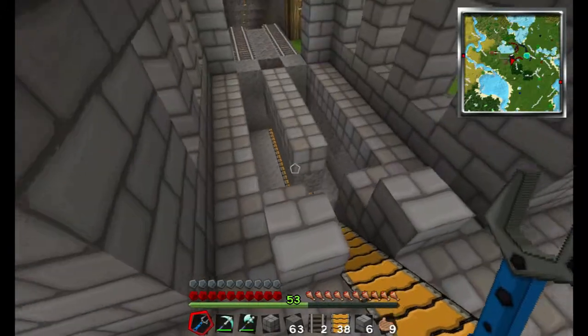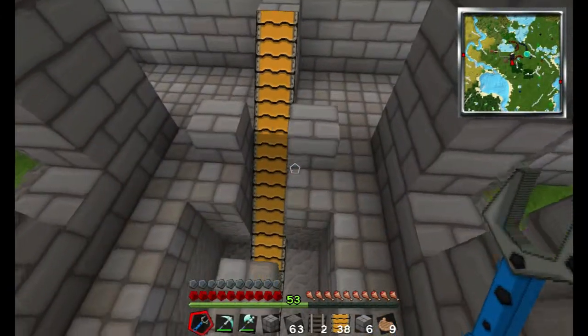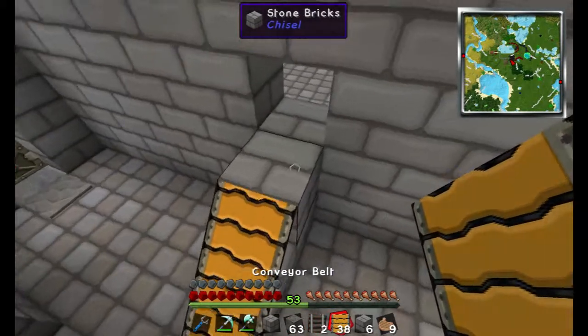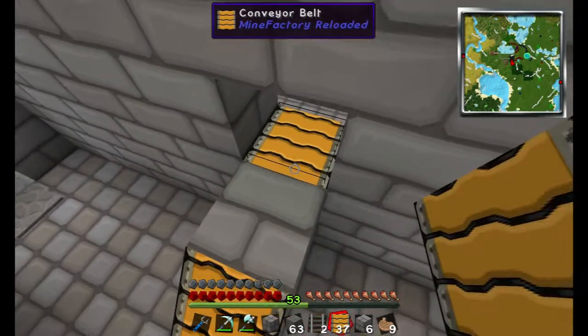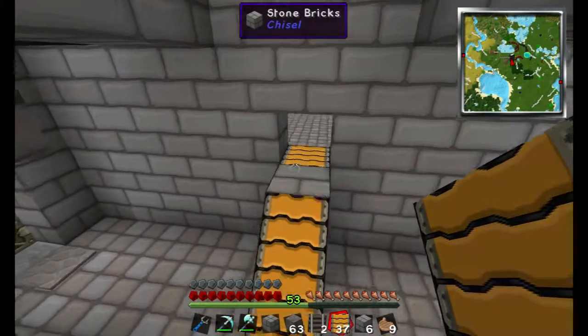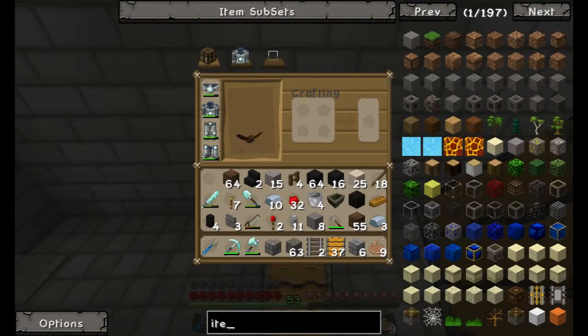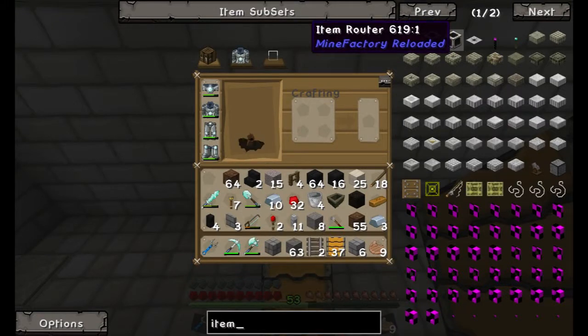Right, so let's have a look at this. So what we've got then, this conveyor belt is going to be lifting everything up here to this bit here. Now this in here is going to be a box, and then that will go on from there. So there'll be an item something, rather, I'm sure. Item router? Item collector, item router.